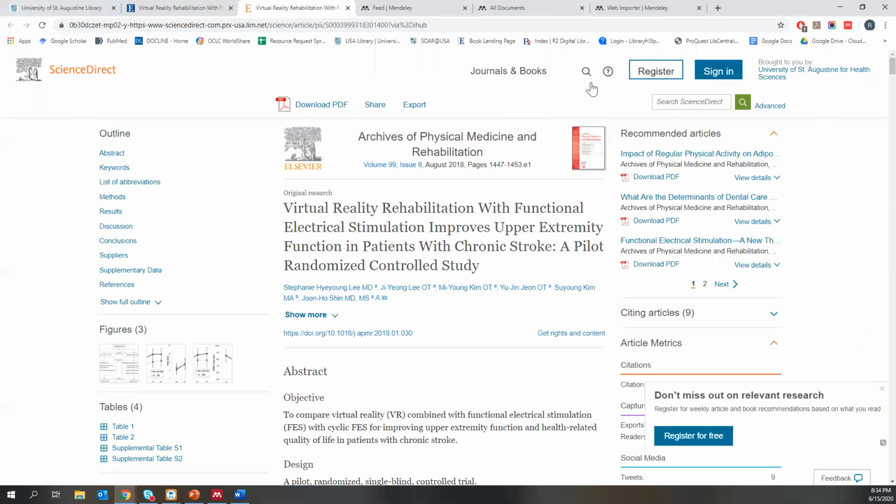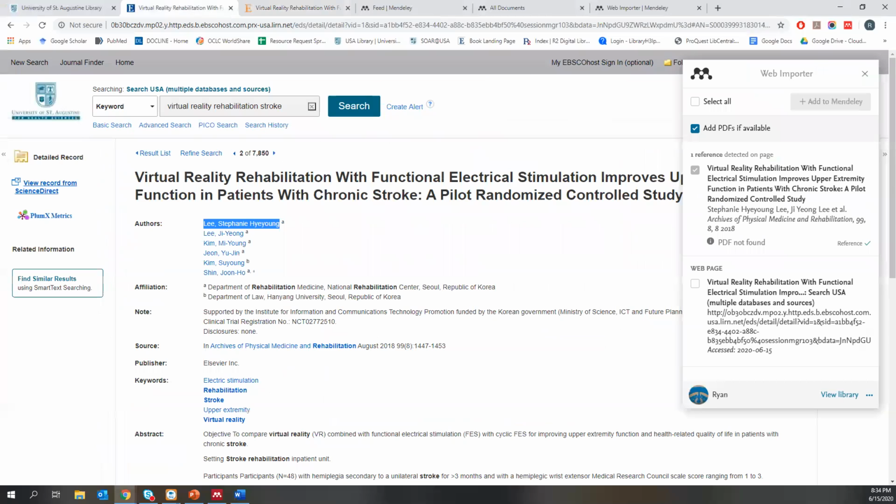I'll have to actually try this in just a few minutes, but I've gotten it to work where, especially if you're not linking out of Search USA but linking to the publisher's page to get the full text, sometimes you can get the full text by going to that publisher's website and then hitting the import tool.